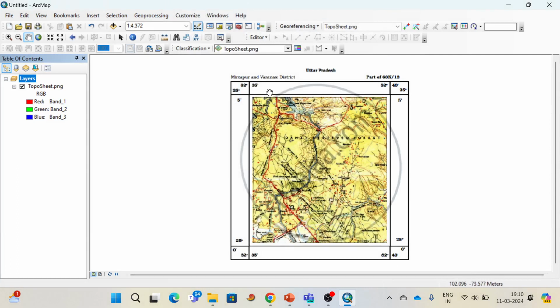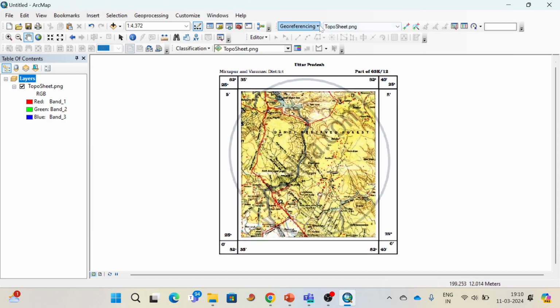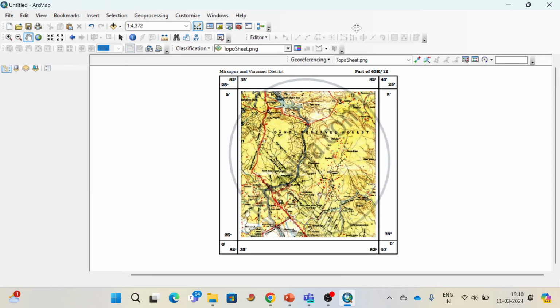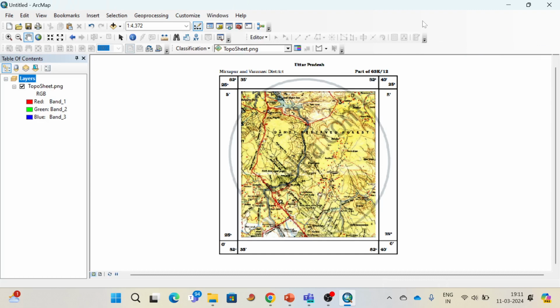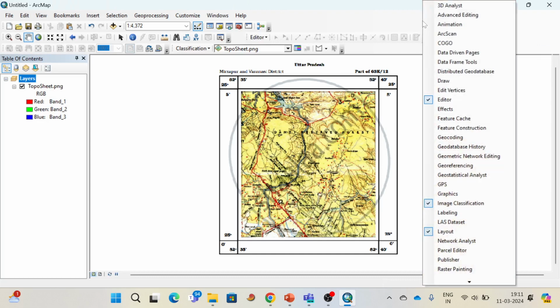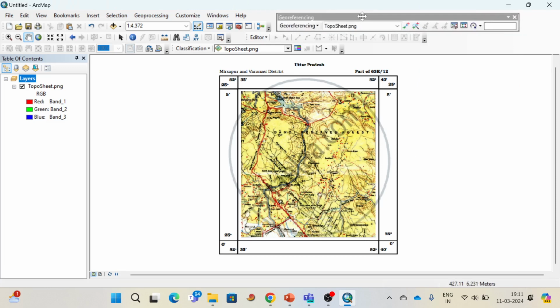Now you should have this georeferencing toolbar. If you don't have it, then right click here in the main panel and see where this georeferencing is. You have to choose this and this toolbar will come.